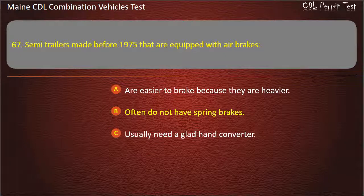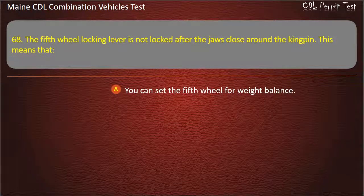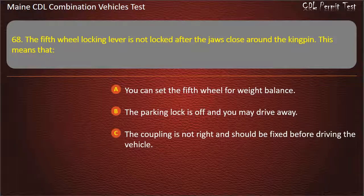Often do not have spring brakes. Question 68. The fifth wheel locking lever is not locked after the jaws close around the kingpin. This means that you can set the fifth wheel for weight balance. The parking lock is off and you may drive away. The coupling is not right and should be fixed before driving the vehicle. Answer. The coupling is not right and should be fixed before driving the vehicle.